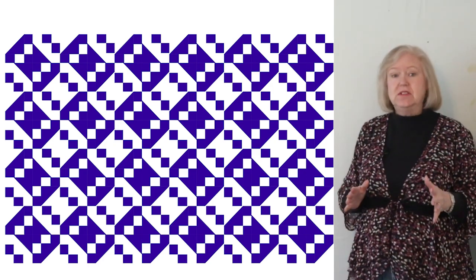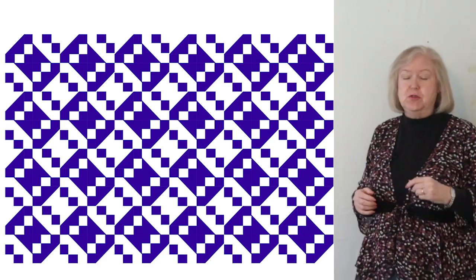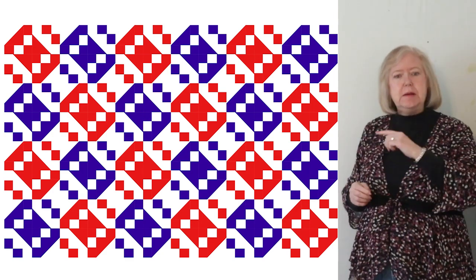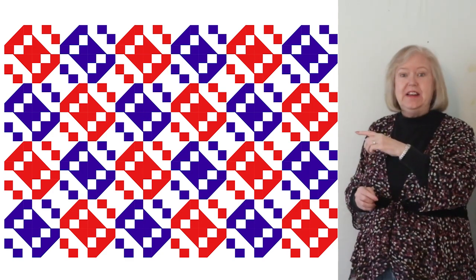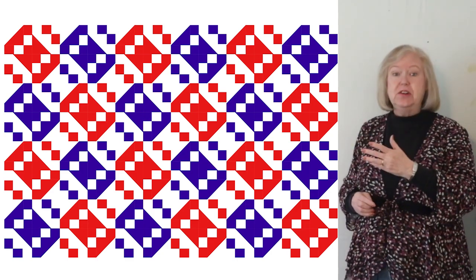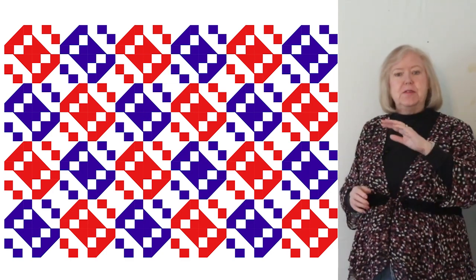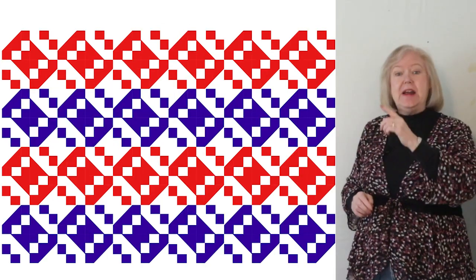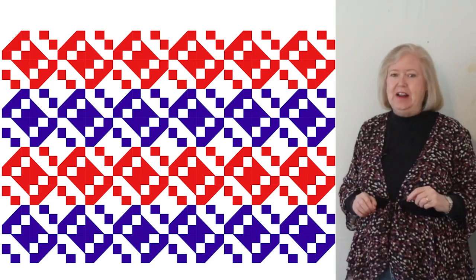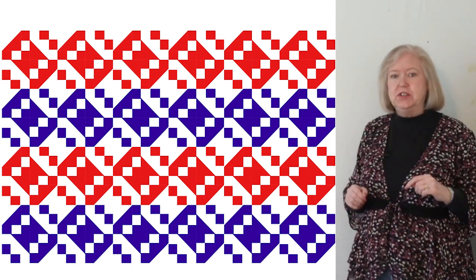For three-color quilts, I like to use red, white, and blue for all of you wonderful people out there making veterans quilts. You could, of course, use any three colors that you like. Simply make half of the blocks red and white and half of the blocks blue and white. The first color arrangement simply alternates red and blue, just like in a checkerboard. But for something a little more graphic, you can make red and blue stripes, kind of like a flag, and very patriotic.